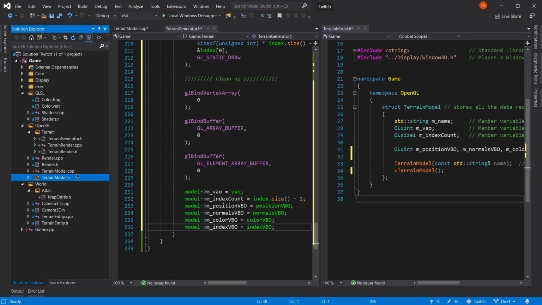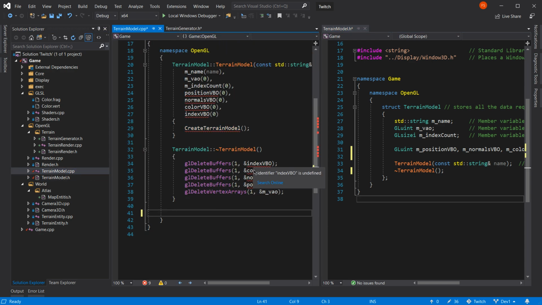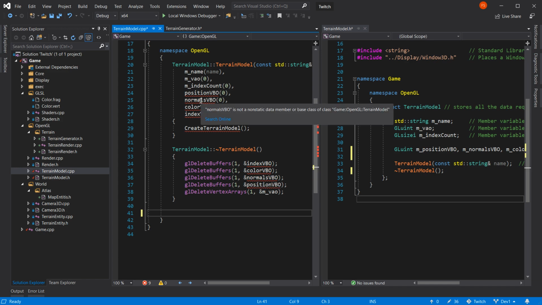Yay! What have we got in the CPP file? Just make sure I haven't messed up the CPP file. Okay, all of these have now gone red. This isn't good.